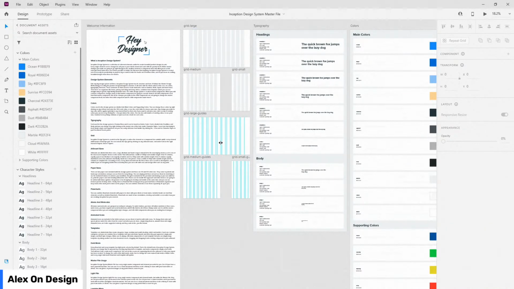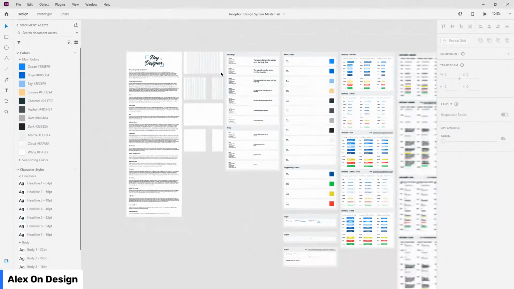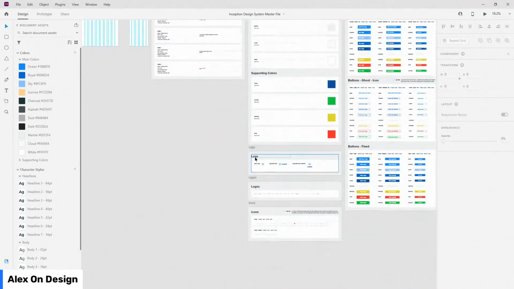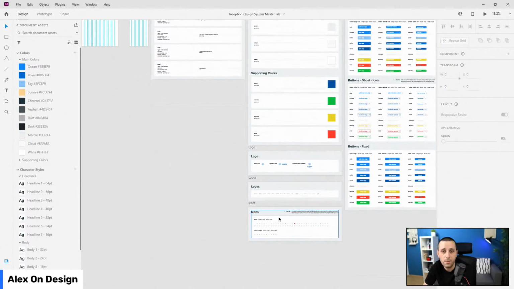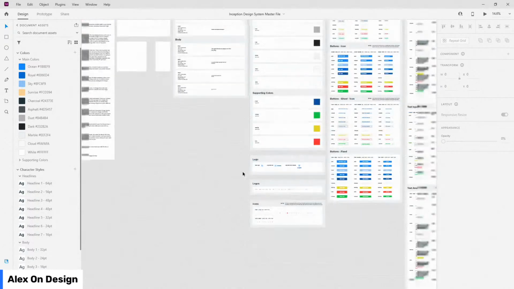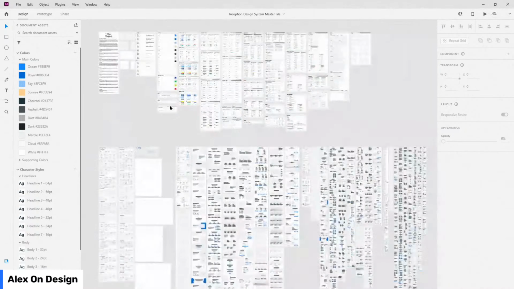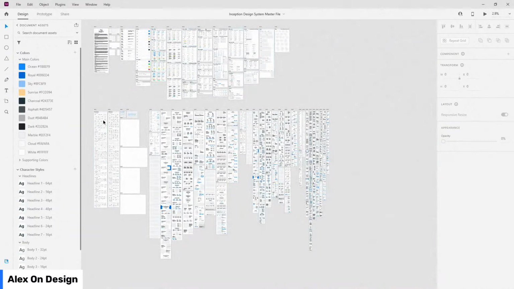So below that, we have these guides, and you can copy these guides throughout your design. And here we have headings, we have main colors, then we have supporting colors, logos of big companies, icons, and we also have animated icons separately in a folder as Lottie files. And I explained that in the course. Once again, you can check it out if you're interested. Then we have these buttons. So these are our atoms and molecules right here, flowcharts are right here, and finally we have templates for desktop, tablet, and mobile right here.